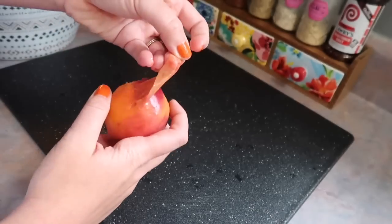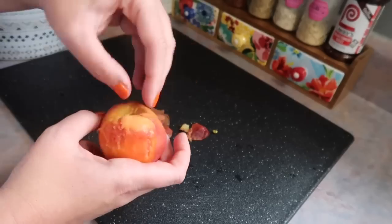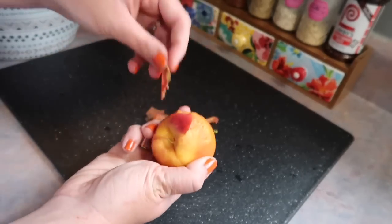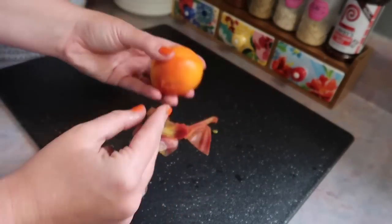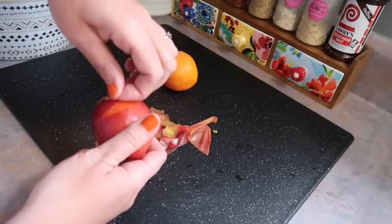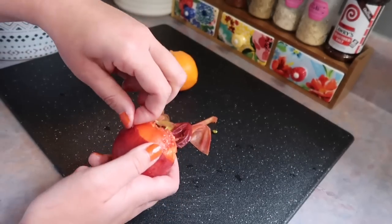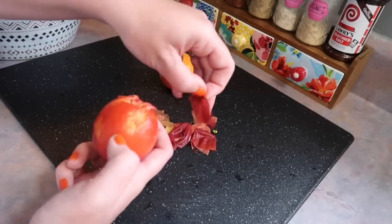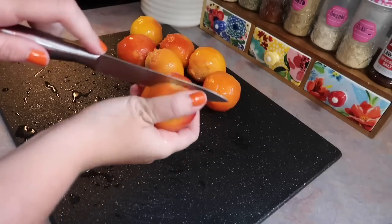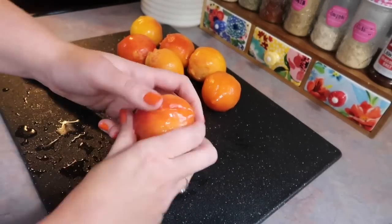Some peaches peeled easier than others. As you can see, some spots were a little bit mushy, but that's kind of my own fault — my peaches were all definitely a little bit too ripe. Ideally for this recipe, you want to use ripe peaches but you want them to be firm to the touch, and none of these were. This was literally the day after I went and bought them, and y'all I have been having such a time lately with fresh produce. But like I said, if you want to skip all this, you can definitely just use a large can of peaches — the juice and all, the syrup kind. It'll be just as good. Unfortunately I did lose a peach in the process because after I got it peeled it was completely rotten, so I had to toss it. I ended up working with seven peaches, but it worked out.